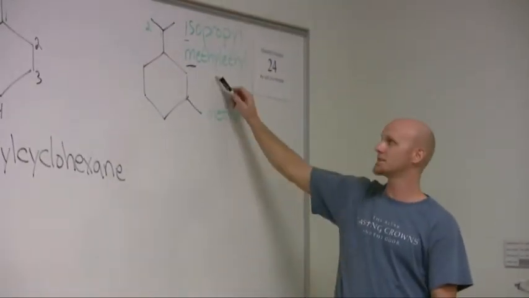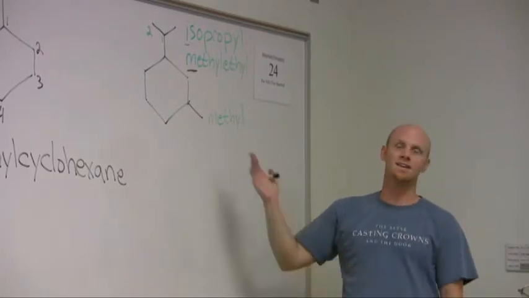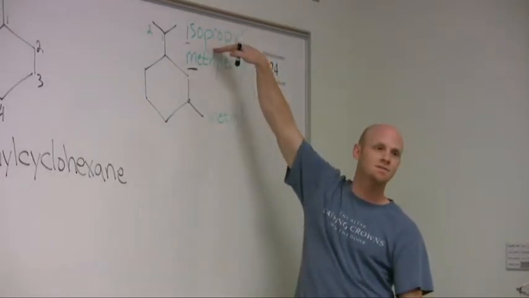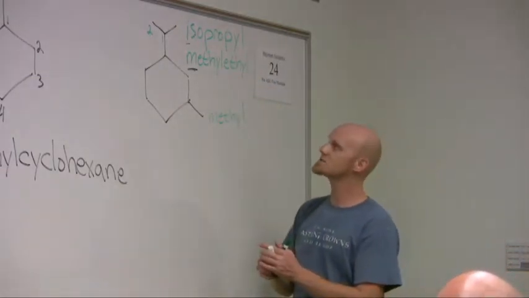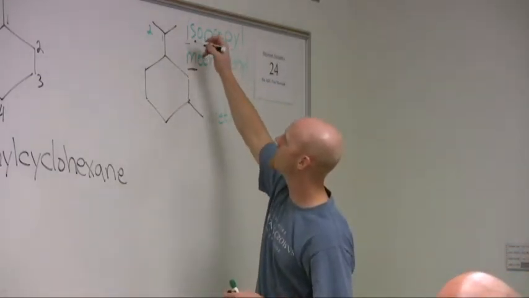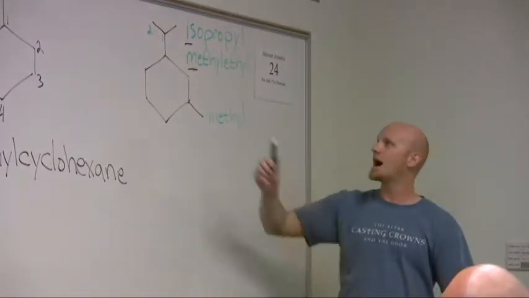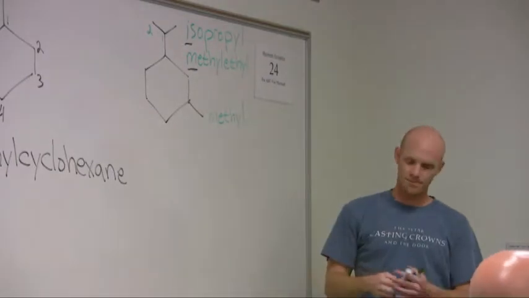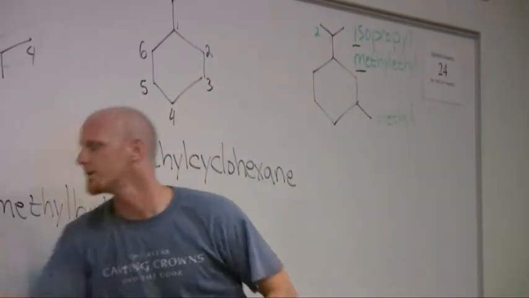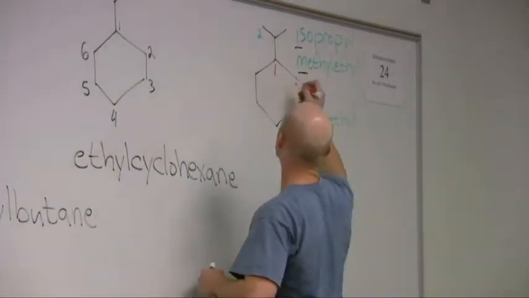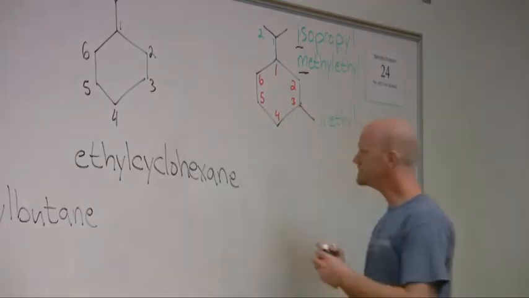Just methyl. This one continues on. So who I decide to be number 1, in this case, depends on if I name it as the common substituent or the complex substituent. So in this case, I'm going to name it as an isopropyl. You'll hardly ever see anybody name this as a methyl ethyl. They'll call it isopropyl. And I does come in the alphabet before M. So my main chain here will go around the horn.